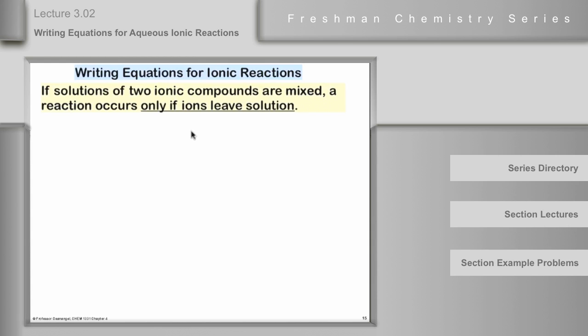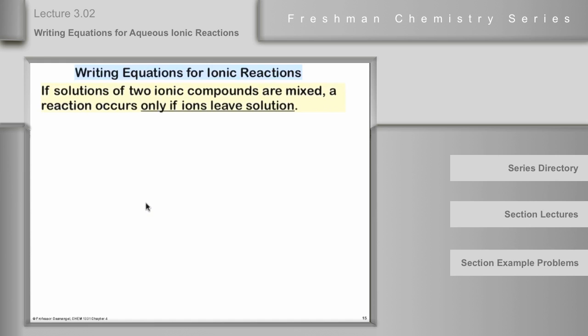Or one of the ions might be H plus and one might be OH minus, and what would happen then? They would combine to make water. Those ions would be pretty much gone, and the water molecule would be formed. Or maybe they would form a gas, and the gas would bubble out of the solution.